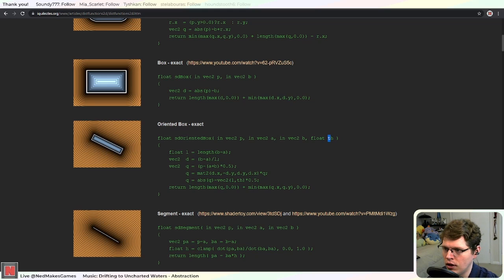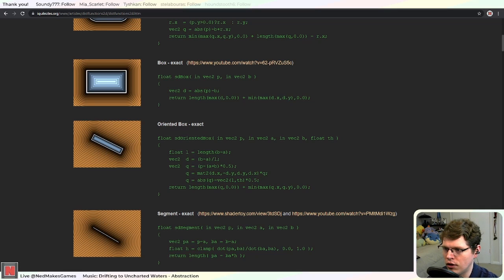But anyway, you subtract the input point from the average of point A and B. And then this mat2 stands for a 2x2 matrix. So you're doing a 2x2 matrix multiplication with this Q point, which is probably where the rotation happens. And then you take the absolute value of Q, and subtract the length and the angle, and then halved.